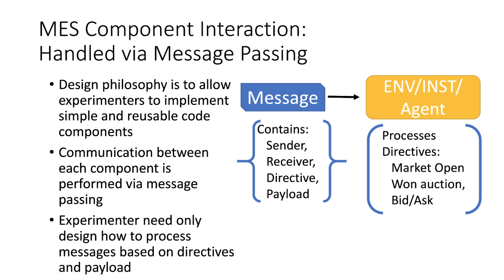Those will be how you develop these types of messages. You generally will have a limited number of directives you'll build in your entire MES, and you should be able to define it. Normally, the MES sequence diagrams are a useful graphical way to identify the different types of directives you'll need to program for. We'll cover this in greater detail in the mTree programming screencast as well. Once you've defined these messages, the communication between each component will be done with these messages. The only thing you'll normally have to develop is how to process the messages that each individual component receives based on their directives and payload.